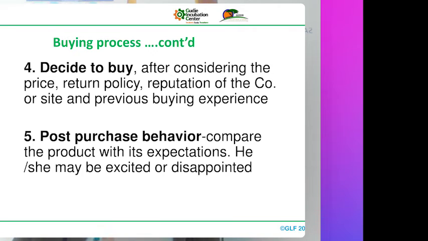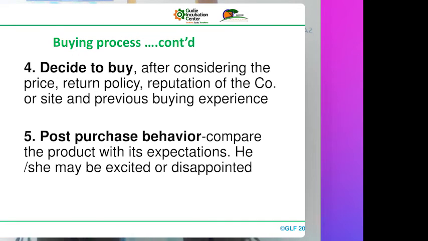He looks at the reputation of the company. Is Goody Farm a reputable farm? Yes, meaning I am dealing with the right person. He may also look at the previous buying experience. What was my experience the last time I bought chicken from Goody Farm? The last time I bought chicken from a particular supplier. All that make the customer think twice before buying a product.